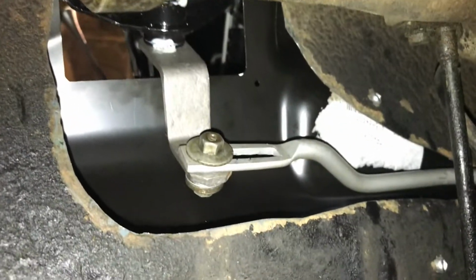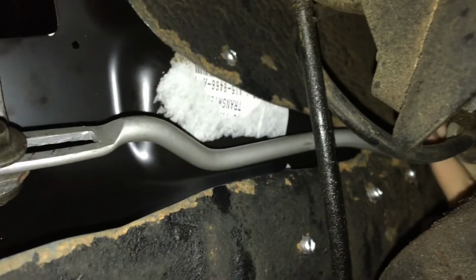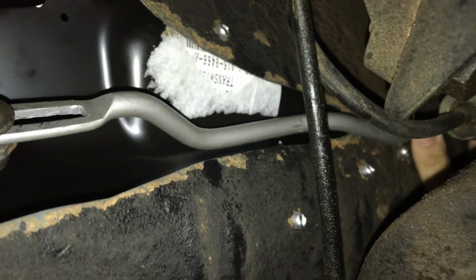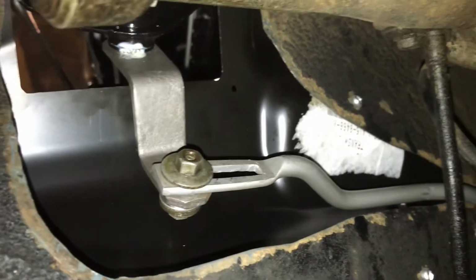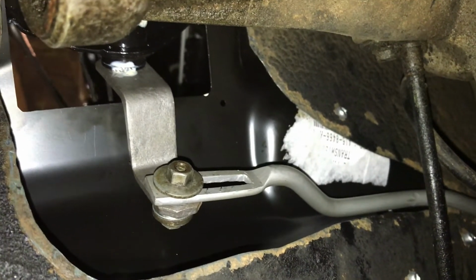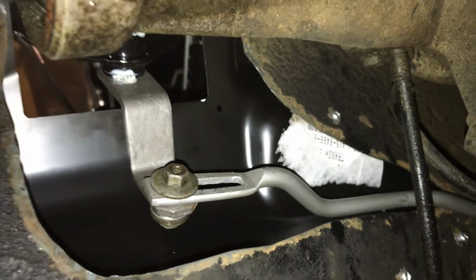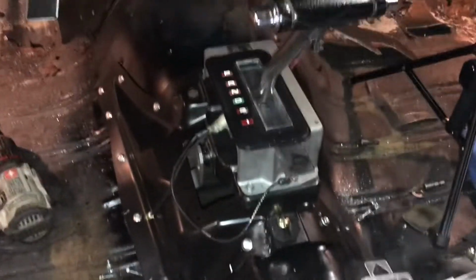So we'll get back up top, and I'm gonna remove this shifter so I can get to the top bolt hole. Plus I need to cut the hole in the carpet. So we'll get back up top and I'll show you what's going on up there now. This is what it looks like from up top.